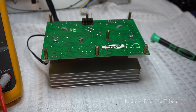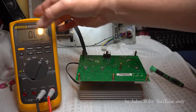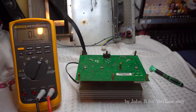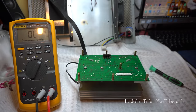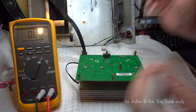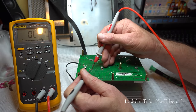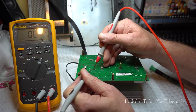Usually doesn't happen in the circuit, but let's get this light out of this meter. Well, this meter's on diode test, so you can't see it well with the light, but you'll be able to hear it. So this first transistor on this channel, so I'm on diode test, I don't know the orientation, so that's one junction.